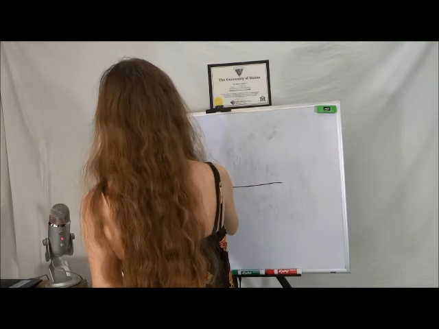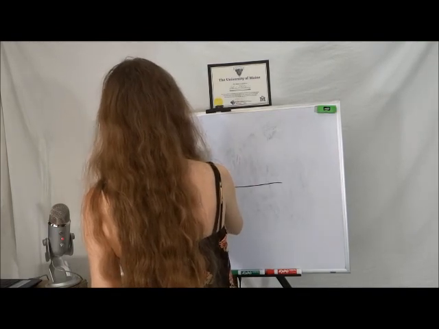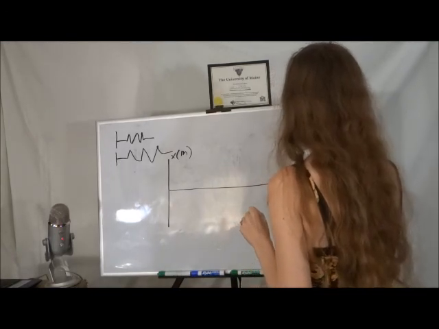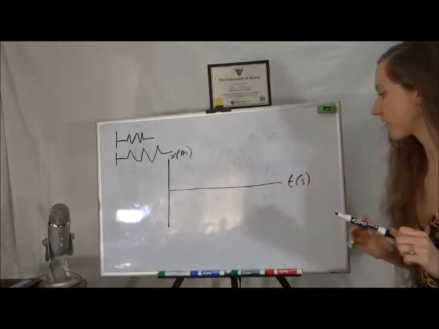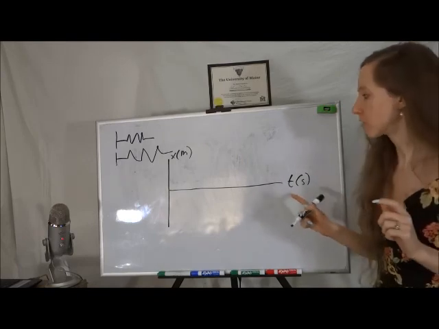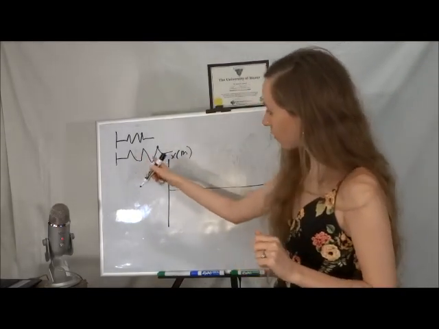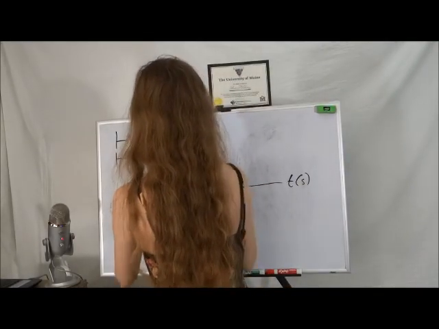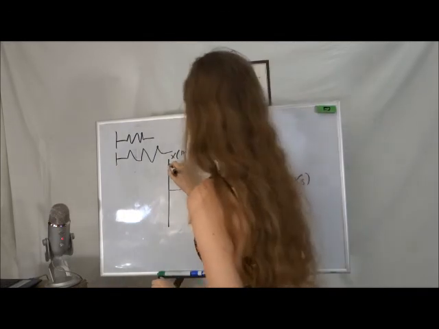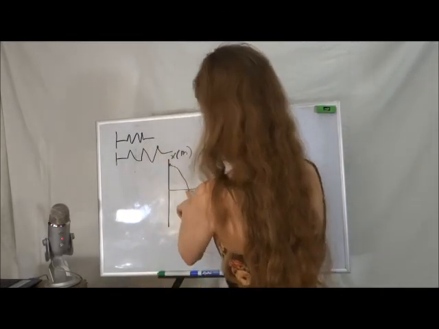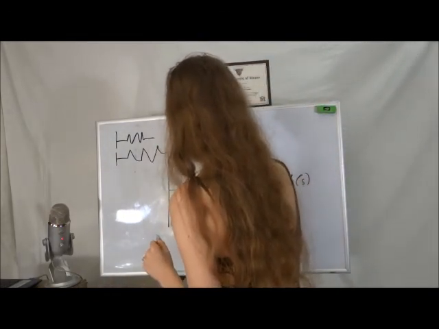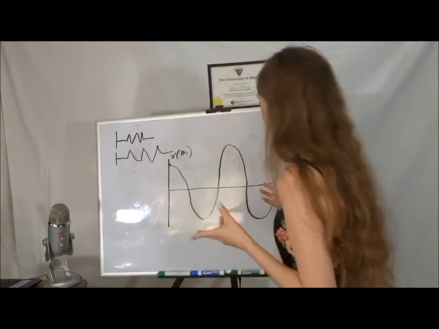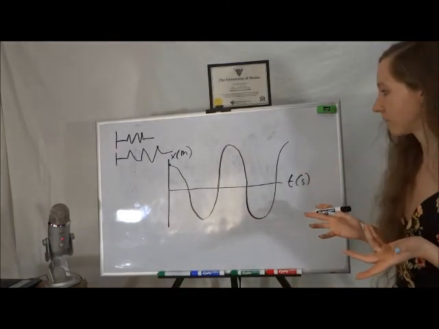we're going to put position in meters on this axis, and we're going to put time in seconds on this axis. If we make this the positive direction, it starts out at some height up here, and then it's going to come down, hit its equilibrium position, overshoot, come back, and it's just going to oscillate back and forth. So it's going to look like a cosine graph.